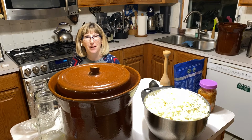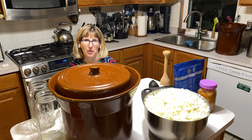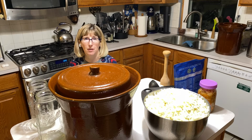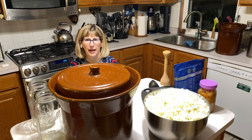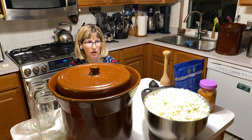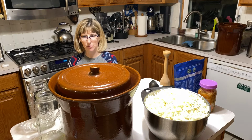Okay, so for this video, I'm going to show you how we make our sauerkraut. We made a batch of sauerkraut about 8 weeks ago, and it's ready to decant out of our container into jars. And we're going to make a fresh batch. So I'm going to talk you through it and give you some information.